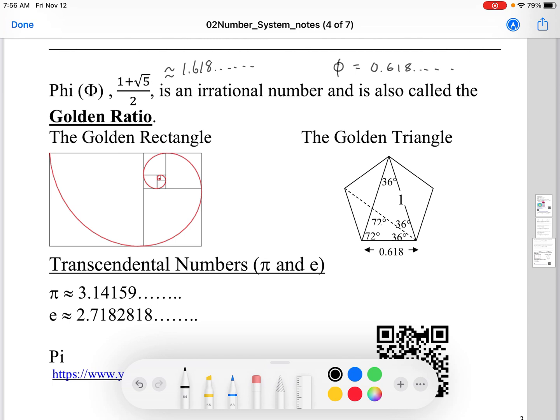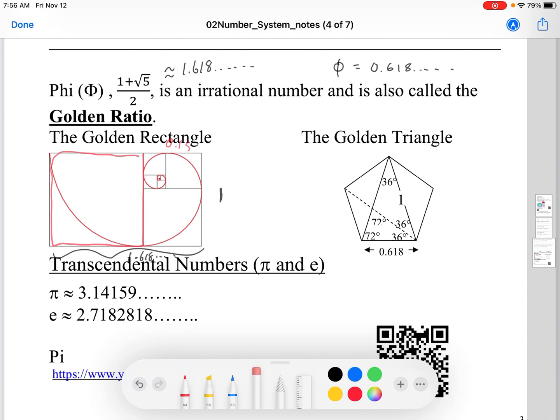So the golden rectangle, the phi shows up in the golden rectangle, and it is the ratio of one side to the other side. So the long side is going to be 1.618..., and that other side is equal to 1. Now what's interesting about phi is that if we slice it up, if we divide it up into a square, this square here, which the side lengths are 1, we're going to have leftover part here 0.6.